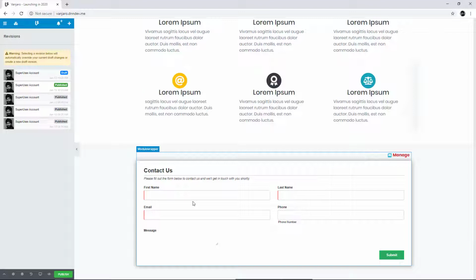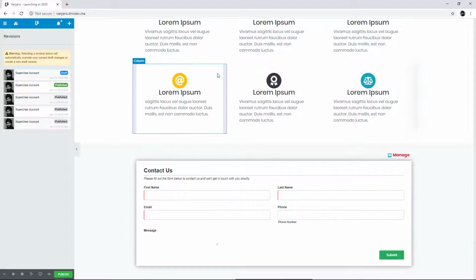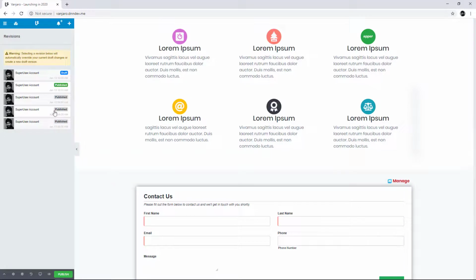So here's the question. If there's no recycle bin, and if these modules are not going to a specific recycle bin, when do we actually get rid of the module? That's kind of automatically handled. If I keep publishing this page without the module, and once there's no revision left that actually contains an instance of that module, we'll simply go ahead and delete that module at that time. So it's automatically handled for us. Basically, if the contact us module no longer exists in any of the revisions, it will be permanently deleted. So you don't have to manually go ahead and remove it from a recycle bin ever. That saves time, automates things, and makes life easier for the end users.